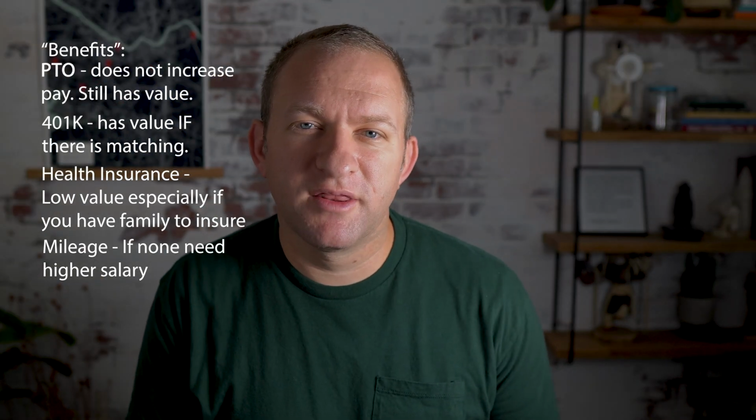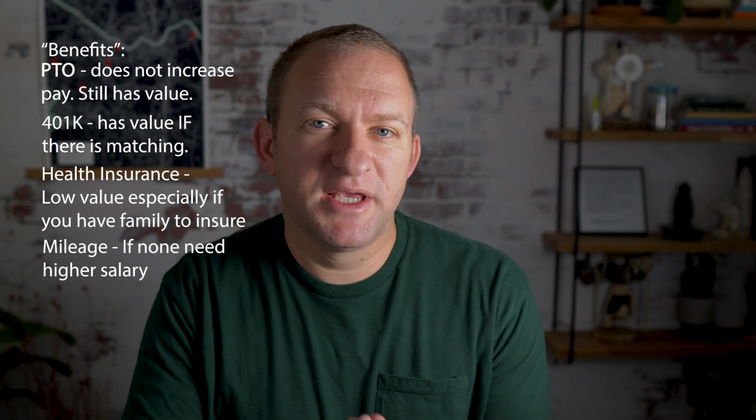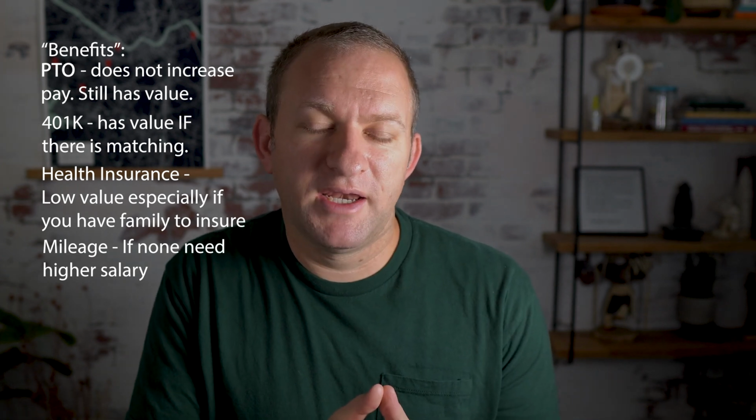One thing that has significant value associated with it is mileage reimbursement. If your employer is not giving you mileage reimbursement, then you need a much higher salary to compensate for not having that mileage reimbursement. This is because under the current tax code, as a W-2 employee, you cannot submit for a tax credit for your mileage. Only if you're a 1099 employee can you submit for that tax credit. Now you can always do a quick search online to find what the current federal rate is for mileage reimbursement, and you can use that to factor in how much you should be getting paid extra if they're not providing you specific mileage reimbursement. Now, some companies will also offer some reimbursement for something like your cell phone service, but that's often just a small portion of what you actually pay for your cell phone.